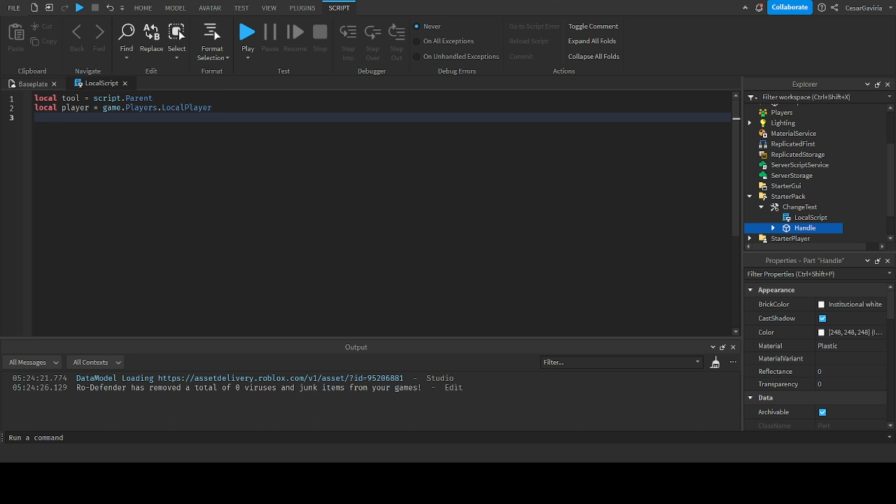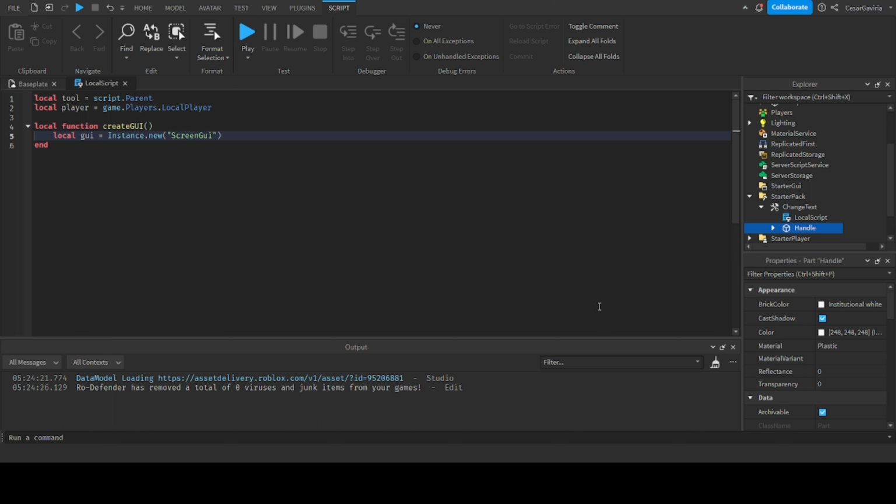Now that we have our parameters set up, the next thing that we're going to want to do is create our local functions. This is where we're going to create our starter GUI for the player. We're going to say local GUI is equal to Instance.new, and we're going to say ScreenGui.